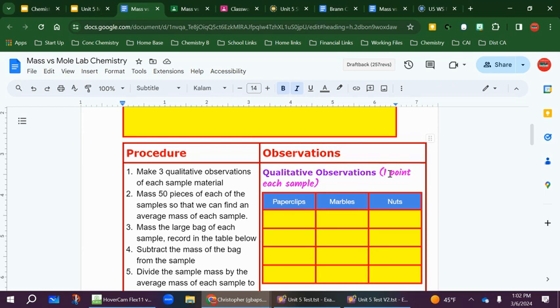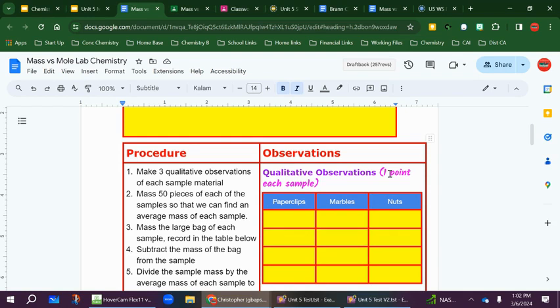Okay? Once you have that mass, ladies and gentlemen, once you have your observations and once you have the mass of the 50, you're done at that station, you can move on to another. You need to get all 6 stations done today. All 6. Now, if you're waiting for somebody at the station where there are the washers, but there are 2 groups there, go over, take 1 washer off of there, bring it to the middle here, make your observations of it. So that when you do get a spot at that station, all you need to do is count out your 50, find their mass, find the mass of the bag of them, and then you're done.